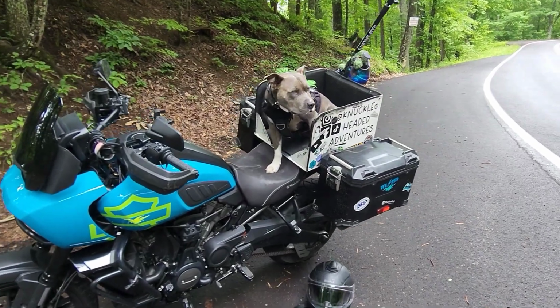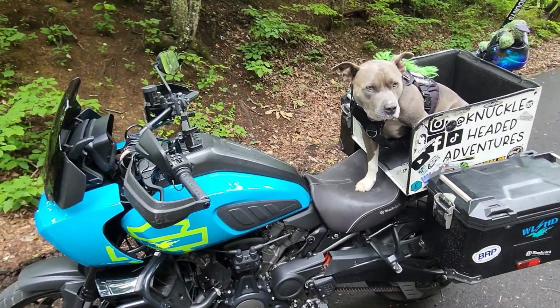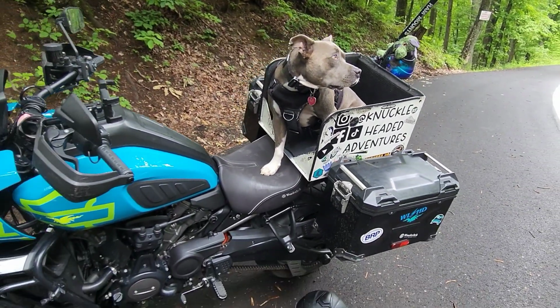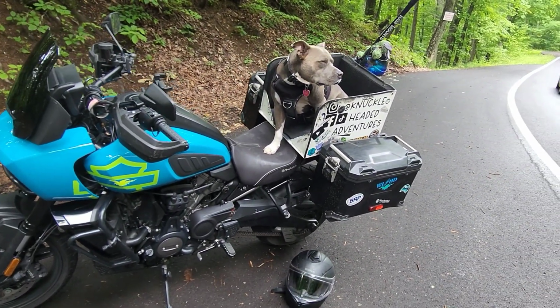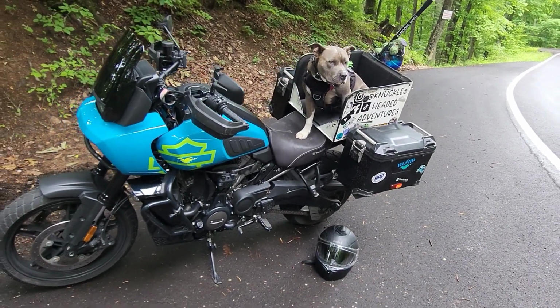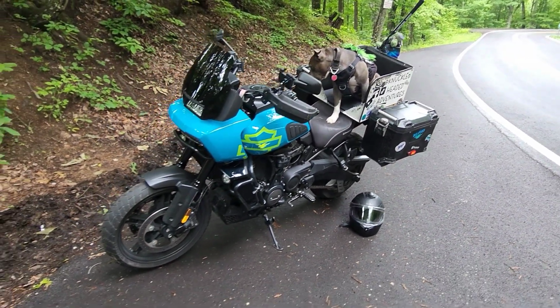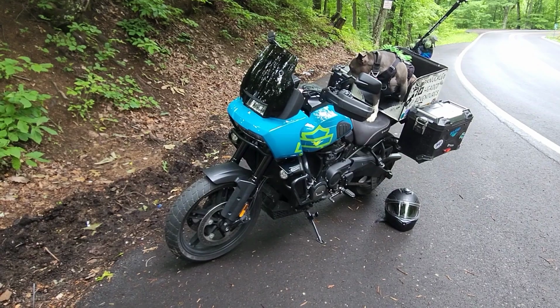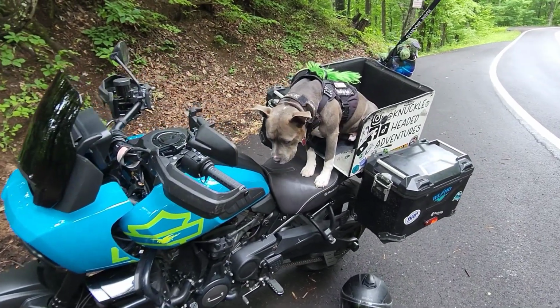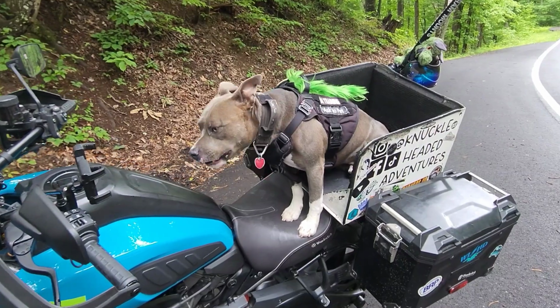I think the real reason the fuel pumps are going out is because we unfortunately are out in the woods a lot. It says low fuel about 50 miles, and then we end up running it down to where it says about 20 or 25 miles left. It seems like after we do that is whenever the fuel pump issues start. So maybe we need to get a bigger fuel tank.